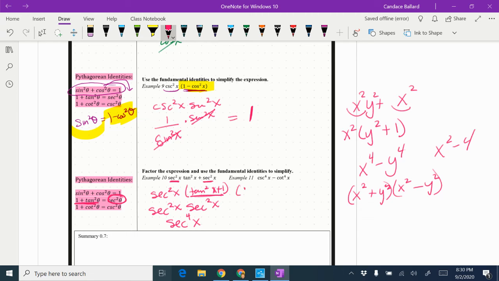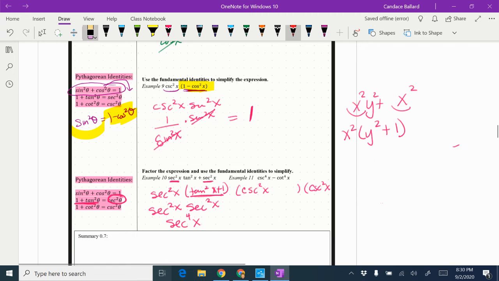So I've got cosecant squared x in the front. I'm going to erase this mess here because it's in my way. And then in the back, I've got the square root of cotangent to the 4th, which would be cotangent squared x. And I'm going to make 1 a plus and 1 a minus. So now that I've got that, I'm kind of looking to see, is there anything else I can do to simplify that and make it nicer?